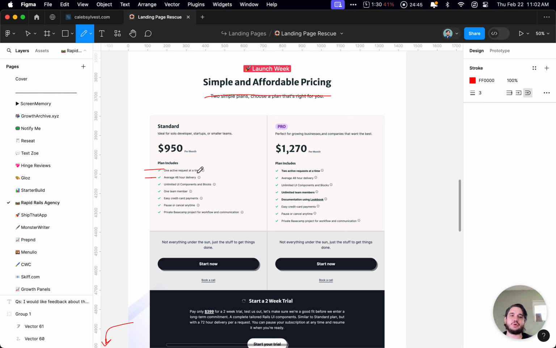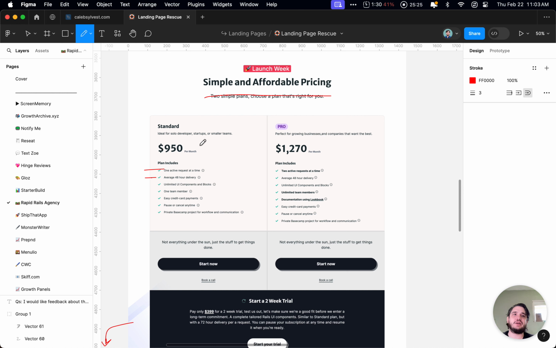What is a request? Is it one single component, or one aspect of a component, or elements, or full-blown components, or pages, or what? So that's my dilemma. If I hire you, I don't want that to be a limitation to having my full Rails UI built out, because I'm in a rush probably, and I just want to know what's it going to cost and how long is it going to take.